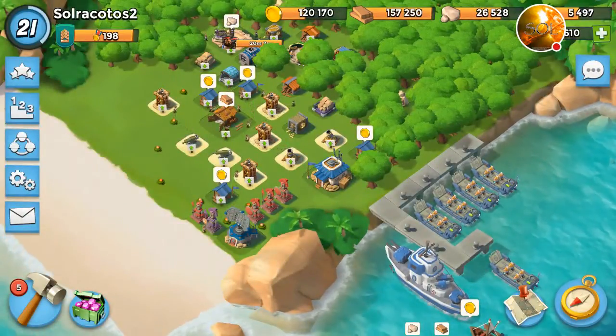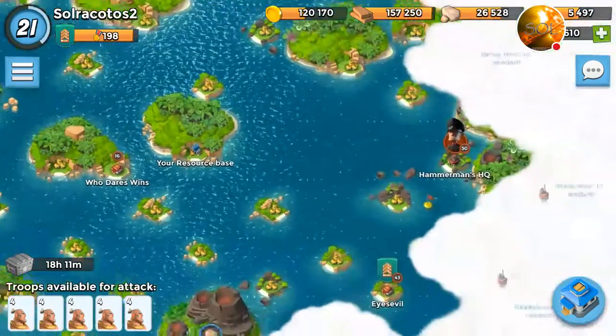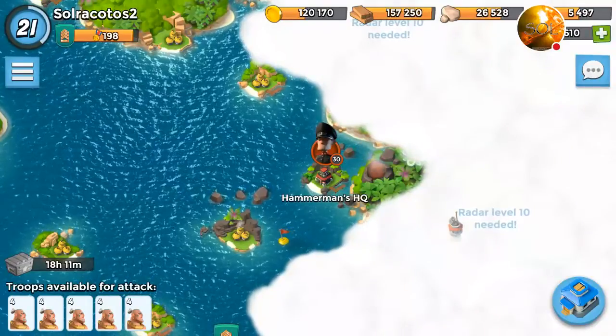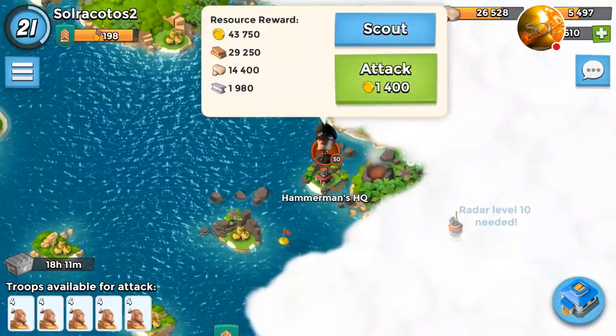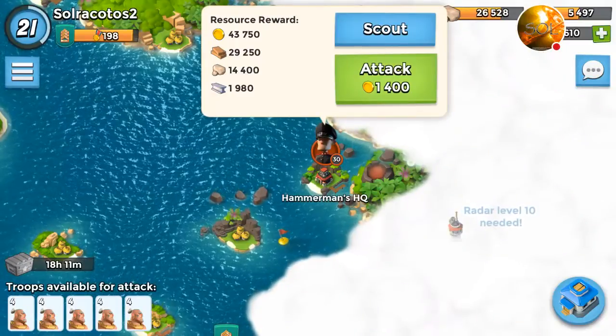Soul here today on my Baby Boom Beach account, and I'm going to show you how to take down Hammerman HQ30. I've been saving this one because essentially I wanted to use it for an upgrade that I needed, use the resources for that, and also it gives you red crystals.